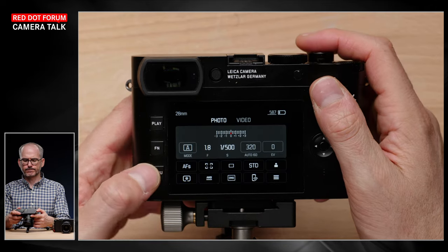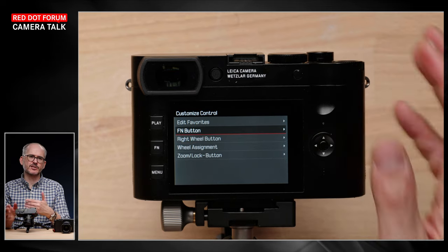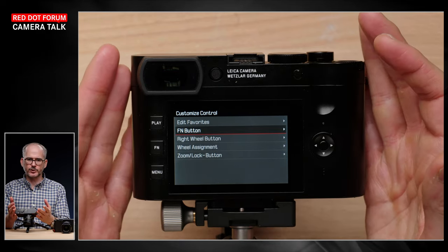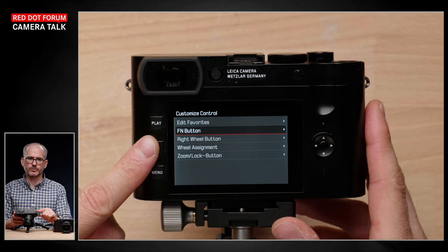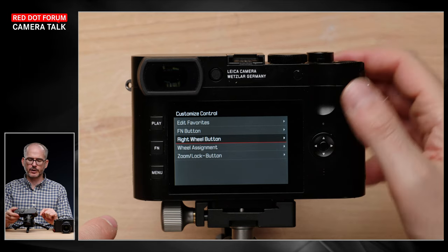Yeah, because then you can just tap the button and you're already on the wheel, so you can just tap it and change. And just like the function button, and this is kind of interesting because this is more granular than the SL2. With the SL2, the FN button assignment applies to all of the function buttons. On here, it only applies to this back function button. The right wheel button would be this right here, the button on top of your thumb wheel.